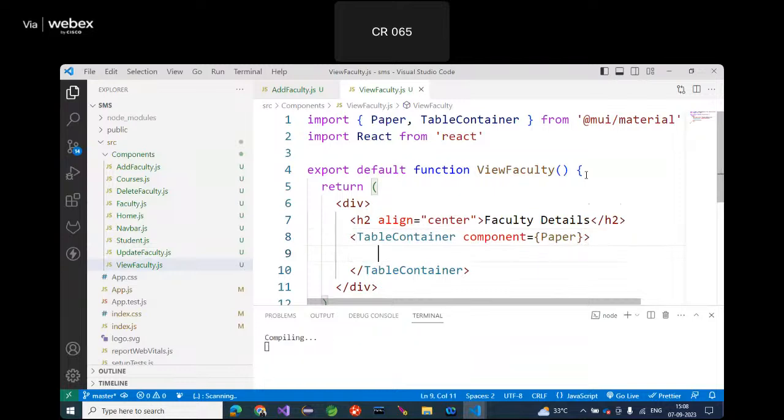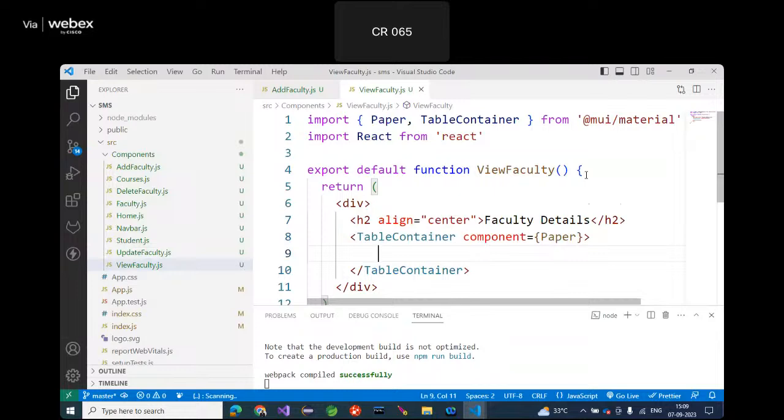Even if I am taking variant as H5, you can make it as H2. You can take component equal to H2. That's it. That typography variant type is H2. But internally it maintains as H5 tag only. Understand? But the font size becomes H2 font size. That is very important, remember.